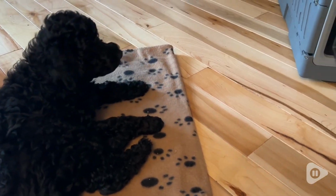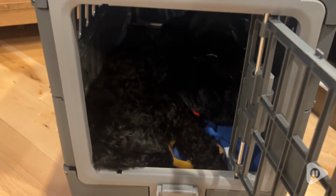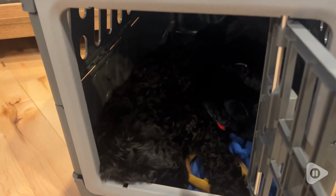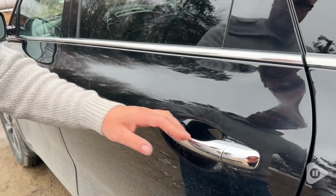Our sweet pup is only 7 pounds right now, and so he fits really nicely in this. This is good for dogs up to 20 pounds and cats up to 25 pounds. So he has a lot of room. This is currently his bed at night so that we can keep him nice and close. We are potty training, so having a carrier like this is excellent. It's great for taking in the car if you need to bring your pet anywhere or leave your pet anywhere.